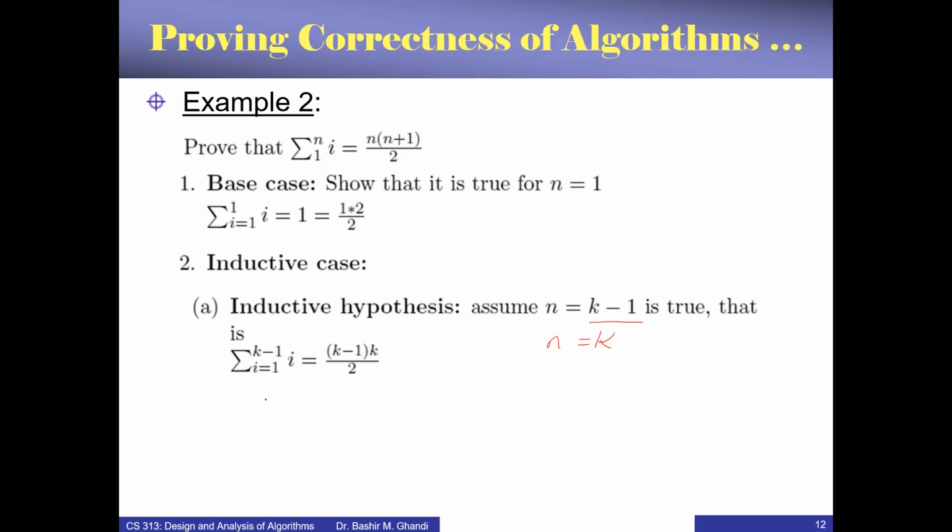Can we show that the summation for i from 1 to k will also be according to this formula? In other words, it's going to be k times k plus 1 over 2. This is the next step. So in the inductive step, we need to prove that the summation of i from 1 to k is k times k plus 1 over 2.